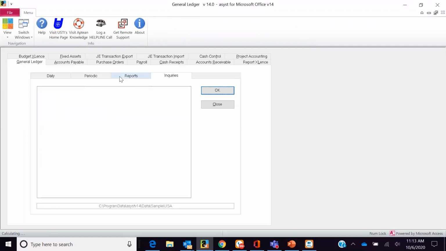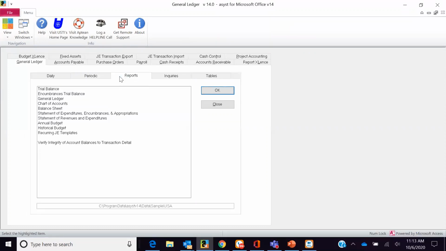Now, reports for most of the organizations that we deal with, these financials get them exactly what they need. I'll point out a few here, but keep in mind the report designer, we're going to give you the ability to pick and choose from all the fields to create those exact reports that your organization needs. So first of all, if your organization needs to track purchase orders, I've got the ability to run this expenditure, encumbrances, and appropriation. So you can see what you've spent, outstanding purchase orders, and then comparison to budget.